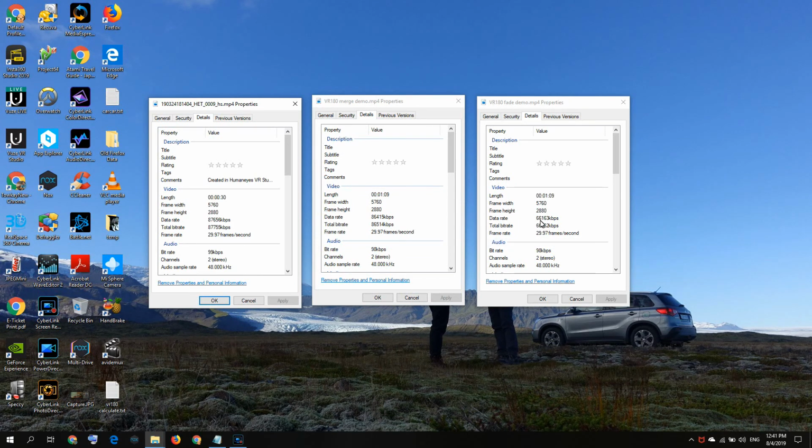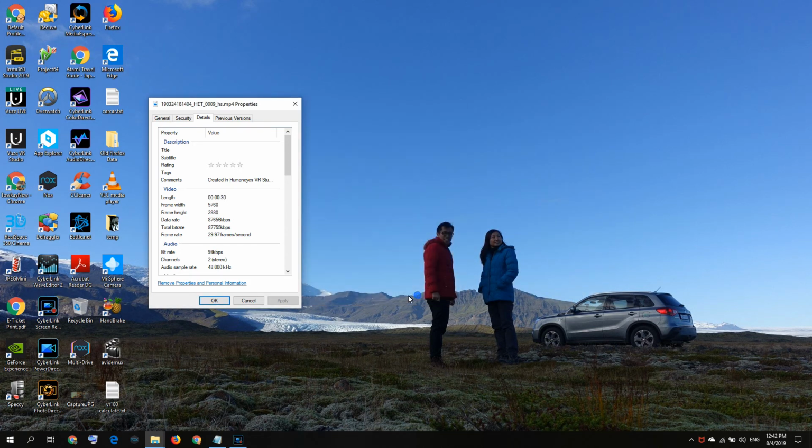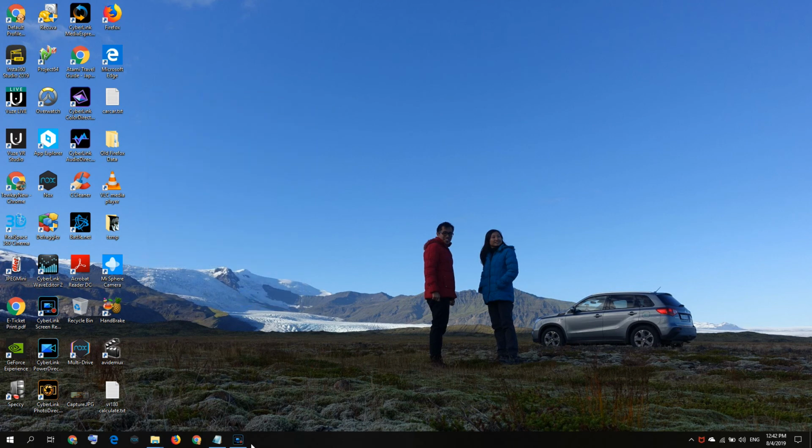And as you can see, for re-render, the bit rate drops by a bit, just a bit. So it's not much of a difference. The quality, I take a look, is still almost the same, so it's okay. Bitrate almost the same, so just leave it as default so it's easier for you.